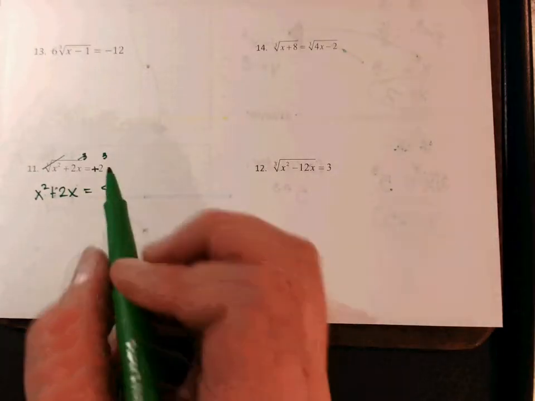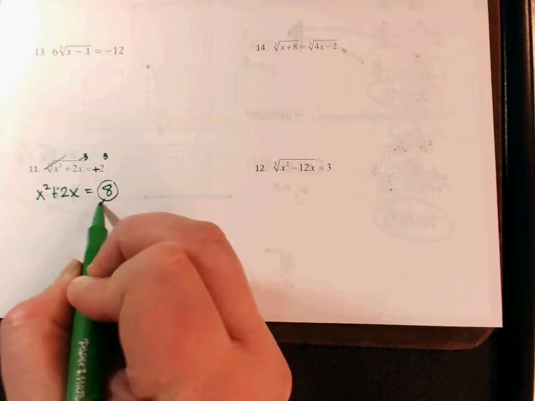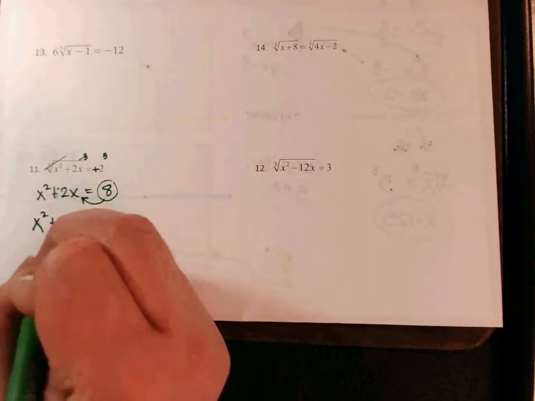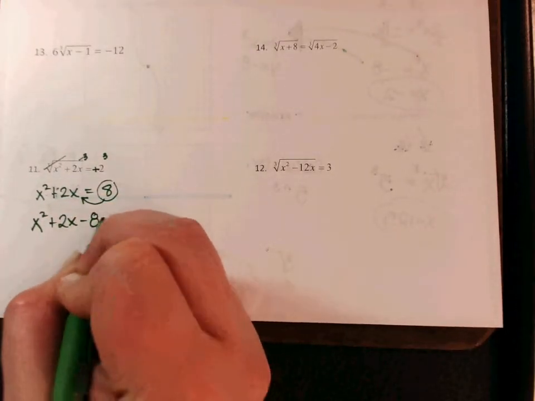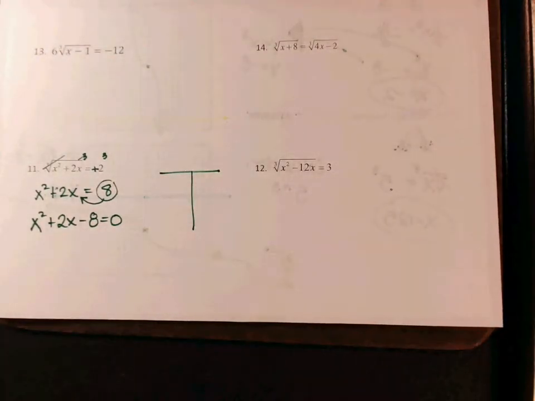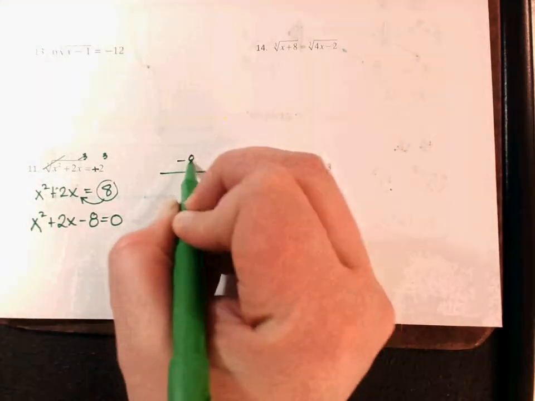Okay, now, how do I solve from here? You have to minus the 8 across. Okay, this is the reason why. If you have an x squared and an x term, you have to solve by factoring. You can't do the thing we did on number 10. So I have x squared plus 2x minus 8. And I know exactly what the pair is. Okay? And T-chart, yes. Negative 8. So I put a minus 8 up here at the top.